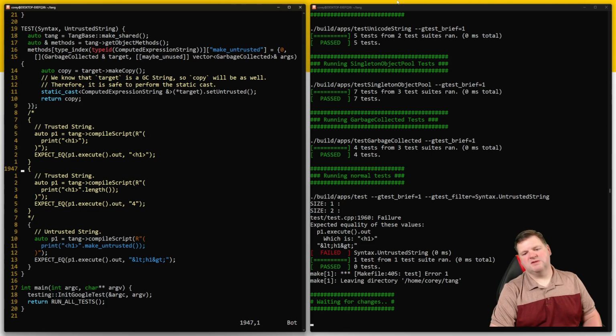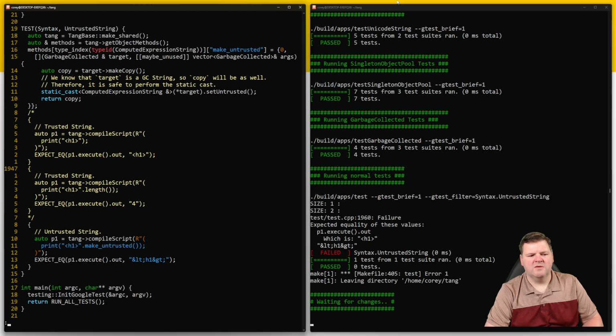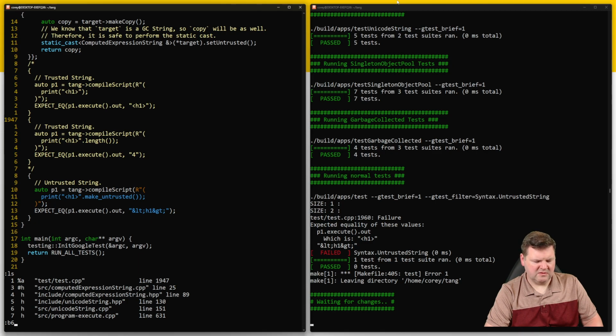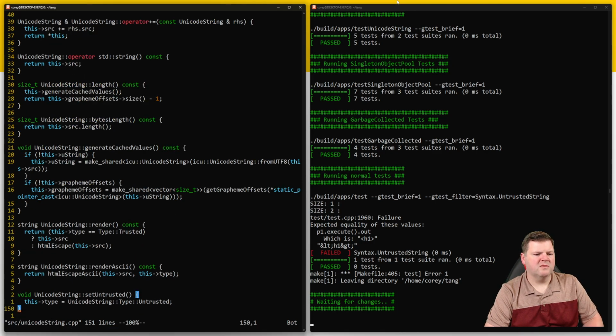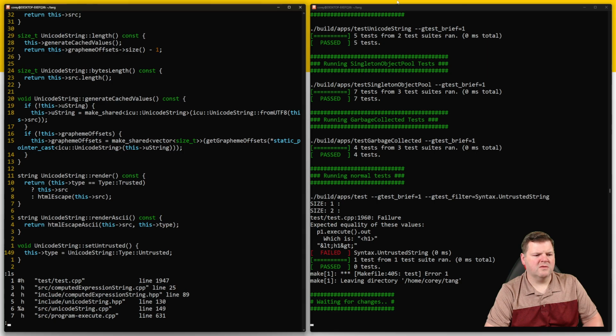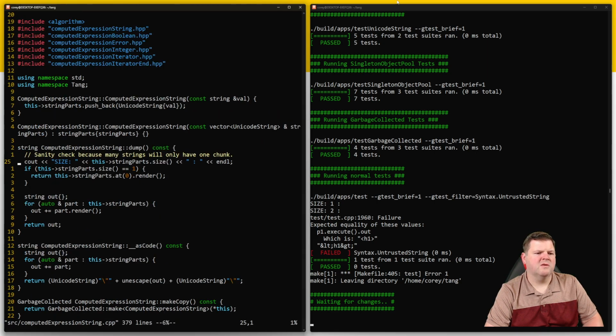Why is it getting called twice? Because main strings will only have one chunk.